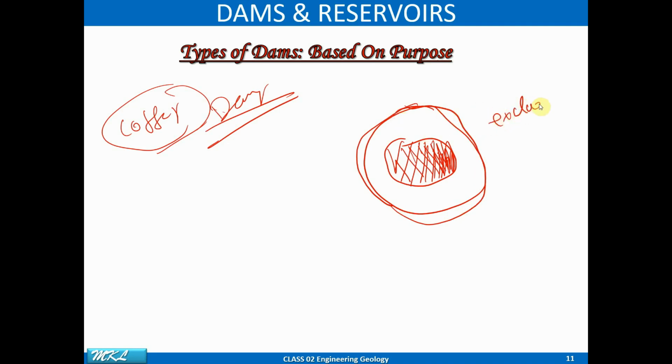What you are doing, you are excluding the water. It's called coffer dam. So ये जो temporary dam तुमने build किए हो, इसको coffer dam बोलते हैं. Okay, so it is constructed on the upstream side of the site where the dam is to be constructed, so that the site is dry. Okay, so in this case it behaves like a, sometimes you can say it could be a diversion dam, but it's a temporary dam you are building, not permanently, only for your construction purpose. Is it clear?